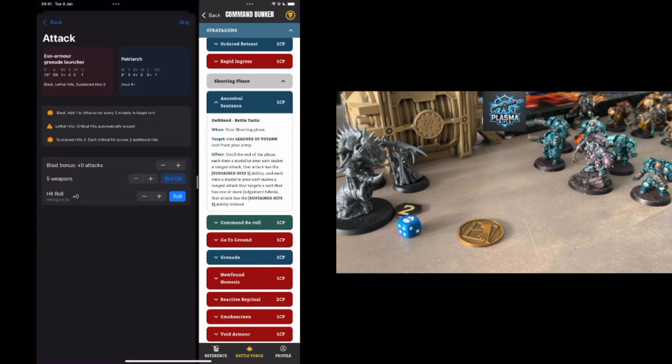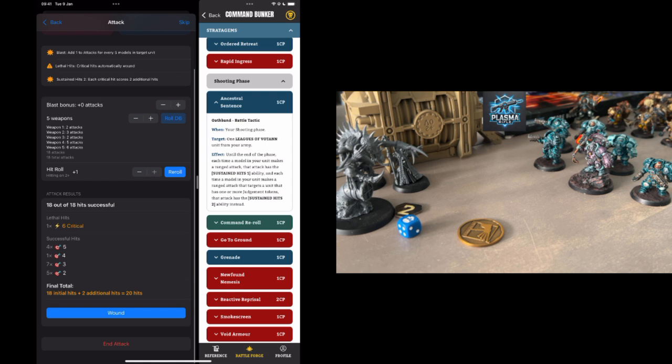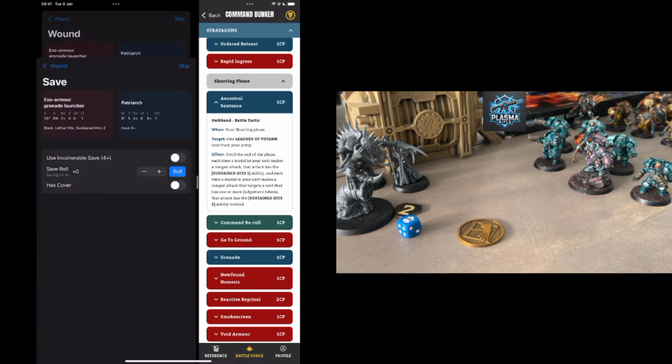So the Patriarch in this case isn't actually attached to a unit. Typically it would be maybe some Genestealers. Okay, so we've got plus one to hit. And let's roll our attacks. Okay, we've got one lethal hit there. And because of the sustain, we've also got an additional two, which gives us 20. Plus one to wound. Okay, so seven.